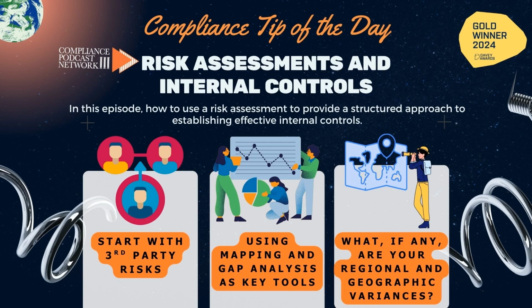Today on the Compliance Tip of the Day, we take up the intersection of risk assessments and internal controls. I know you'll enjoy this episode. How should you use a risk assessment as a tool to provide a structured approach to establish effective internal controls? After preparation of the risk assessment, the next step is to prioritize the listing of risks and which locations they are common. This begins by mapping existing internal controls to the risks, then assessing whether the internal controls are sufficient to mitigate the risks. To help consistency in this evaluation process, it may be useful to assign a risk weight to each of the elements in the risk assessment.